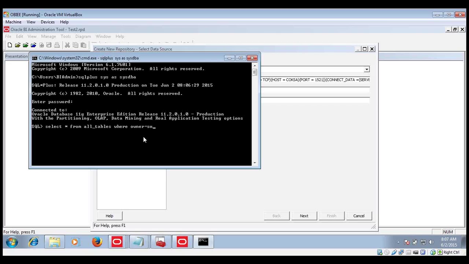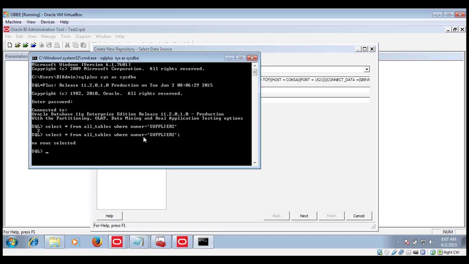Owner equal to capital in single quotes, give capital SUPPLIER2. Yeah, semicolon. No rows selected.